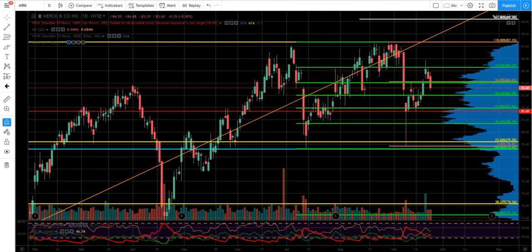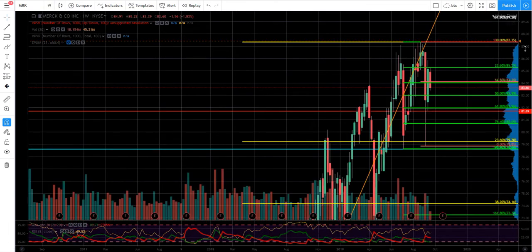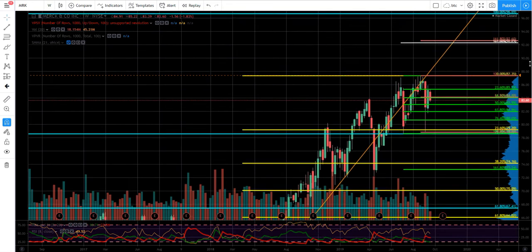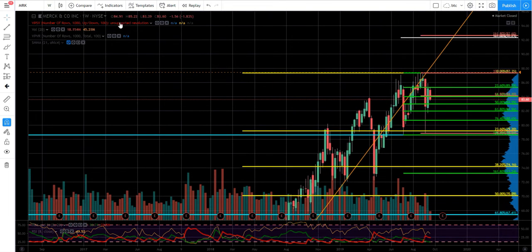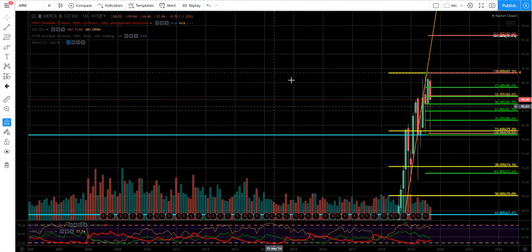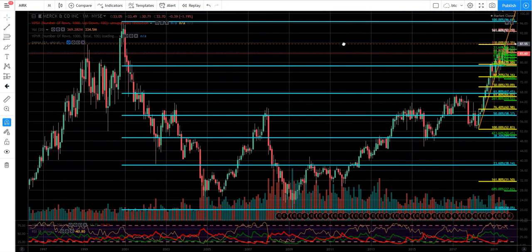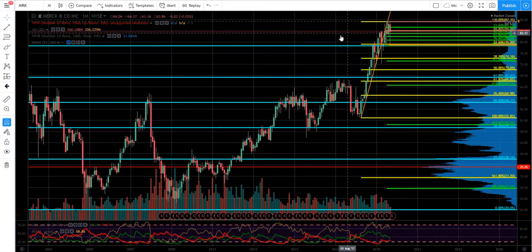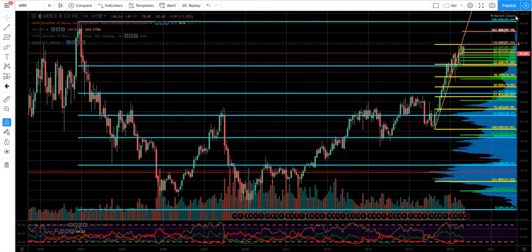But overall, through time, as just a 401k holding or whatever, really like Merck here over 87 to test up into the 92, 93 level, and then possibly even up here into the all-time high of the stock at 96.70. Certainly against that 80 price point, I really like that as the target.